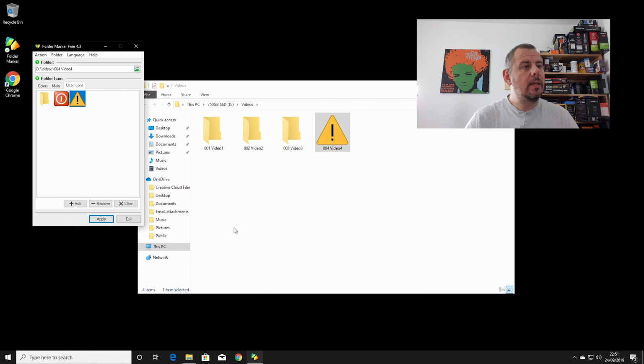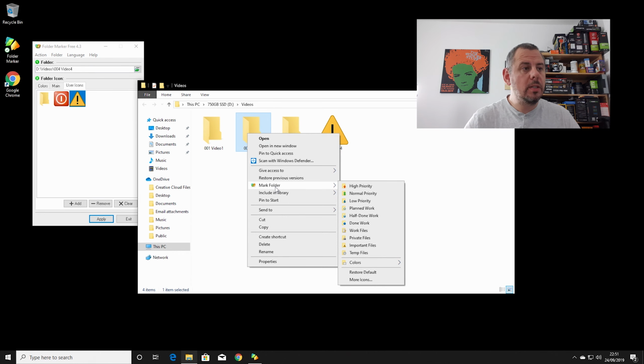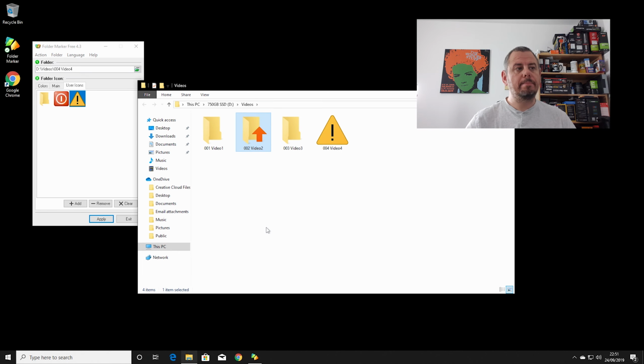That's not too bad, but there is an even quicker way. If I right click on any of the folders, or indeed I can select more than one at once and do this, and I want to mark it as high priority, then I can do that.